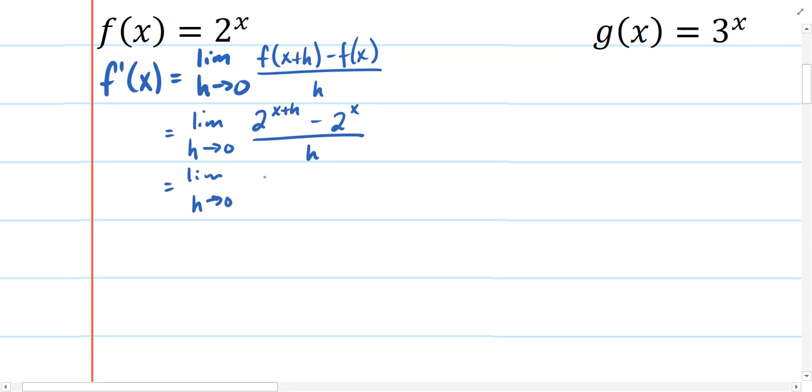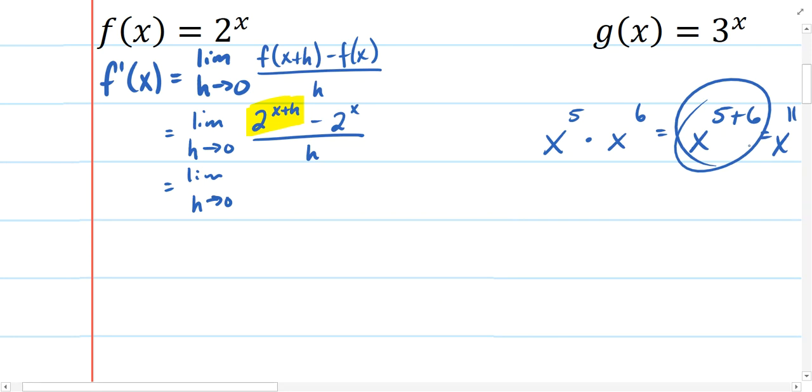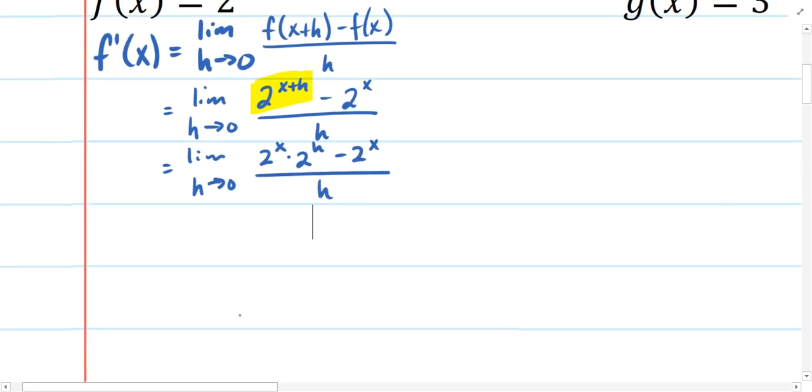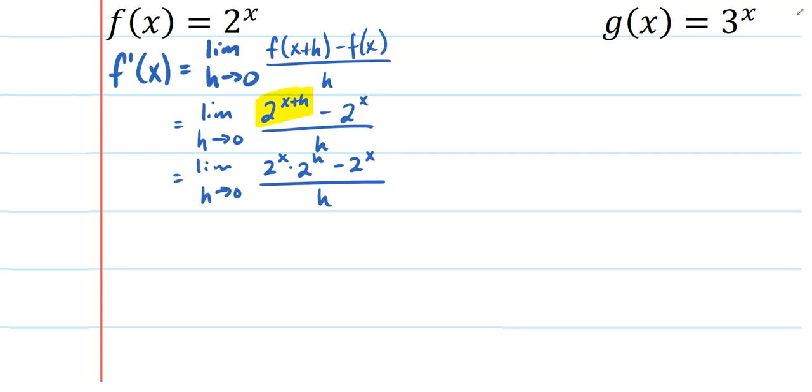Now, what I hope you would recognize here, or maybe with a little convincing, is that this expression, 2 to the x plus h, is just an example of our law of exponents. We know that, for example, if I had x to the 5th power multiplied by x to the 6th power, that would be the same as adding the exponents together and obtaining x to the 11th power. Well, here we've got the sum of two exponents, so if we work backwards, we can separate this into a product of two components. So this would be 2 to the x power times 2 to the h power minus 2 to the x power. That may not be immediately obvious why we do that, but it should make sense at this point. Sometimes we try these tricky math steps and see where that takes us.